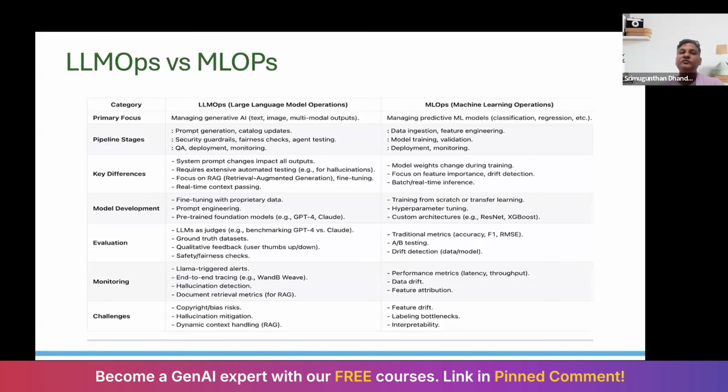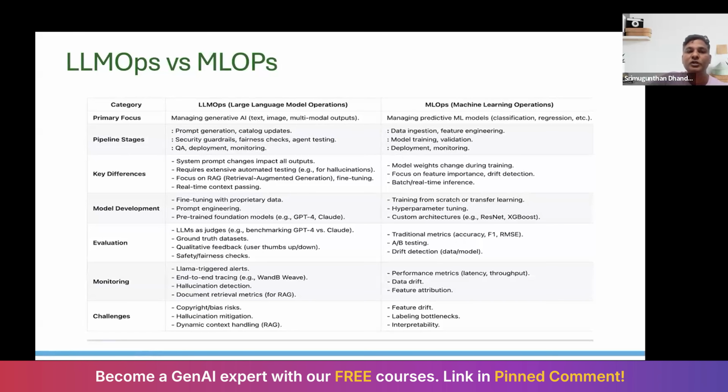When we use LLMs, it's a different game compared to MLOps, because the pipeline is different. For a machine learning pipeline, you have data ingestion, feature engineering, model training. But the pipeline stages you will use for LLMs are different.